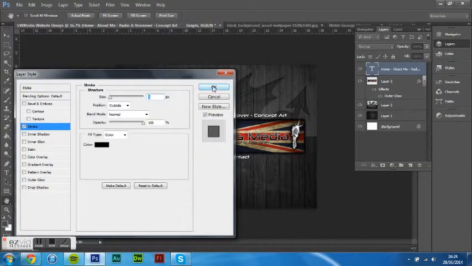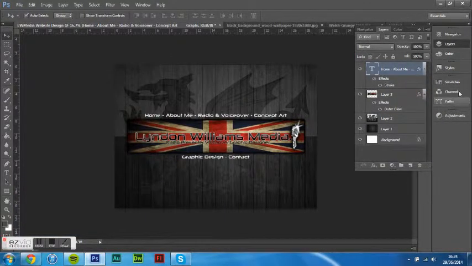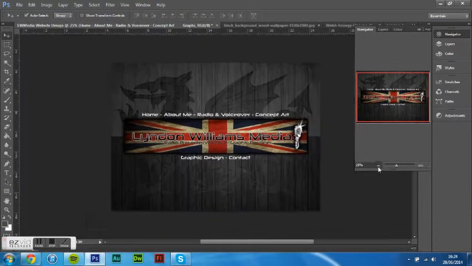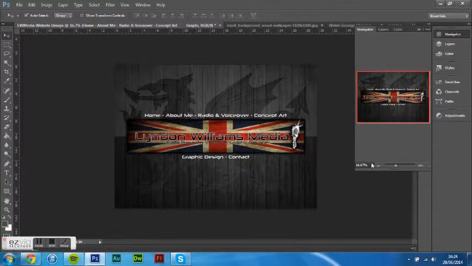The next thing I did was I went into the effects button and clicked a stroke on the outside of it and put the pixel density to 3 and the colour black. That was just to give a little bit of an edge to the writing, so it stands out a bit more, and then that was it completed. Simple design, I think it was very effective. It looks very professional and quite artistic, which I quite like.